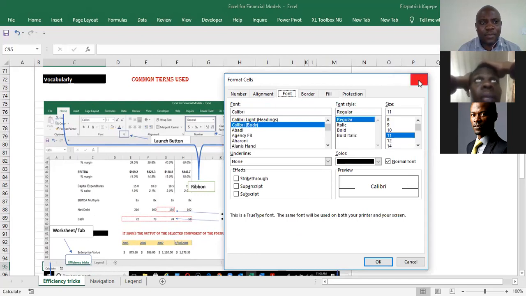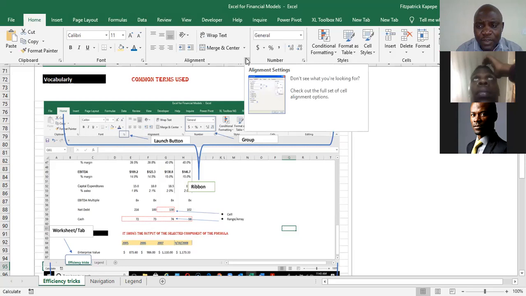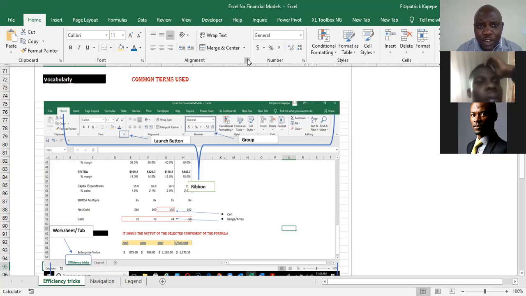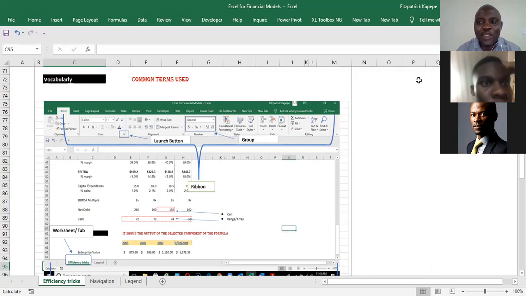So if I'm under Home, here, the small one with a down arrow symbol, these are launch buttons. You just press that and you can launch. Or alternatively, since you know the Control one, you just use the Control one.